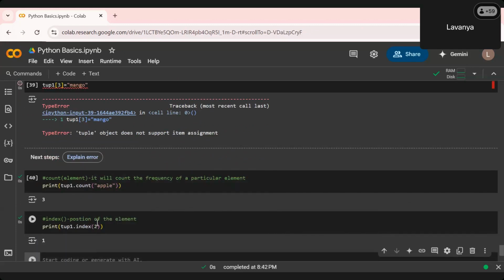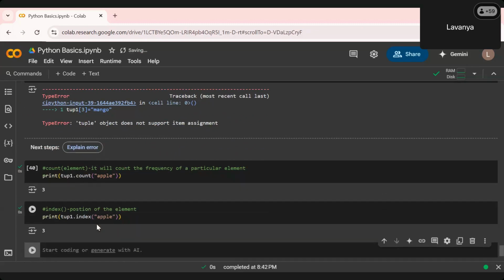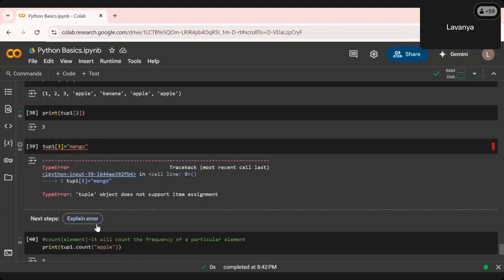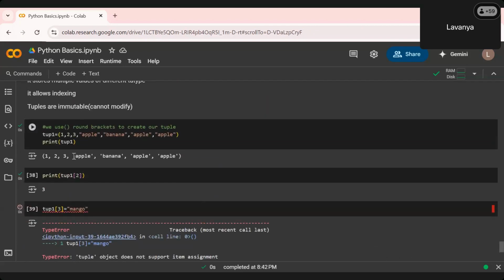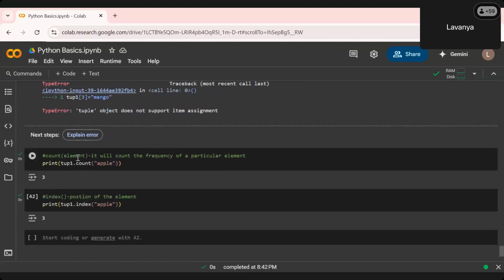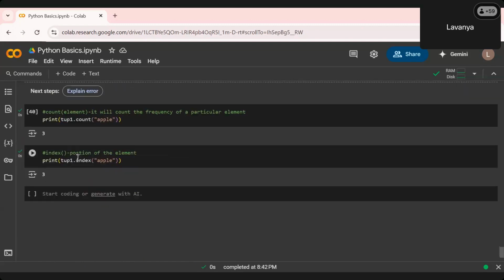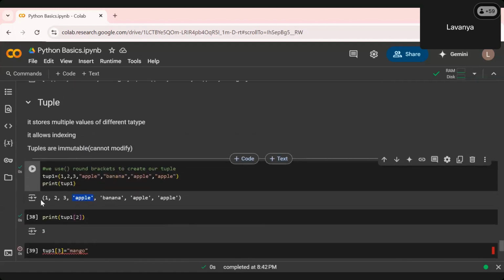And if you pass apple, the first time my apple is occurring here, and the index of this is, sorry, third. 0, 1, 2, 3. Correct, guys?